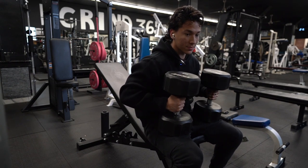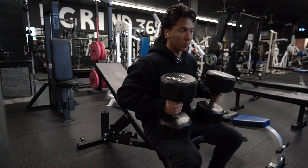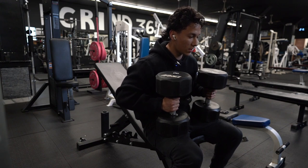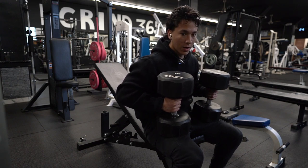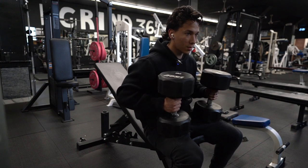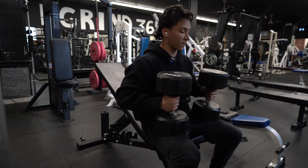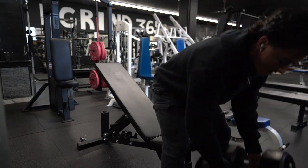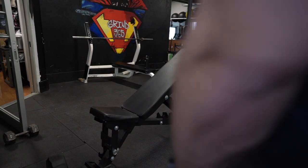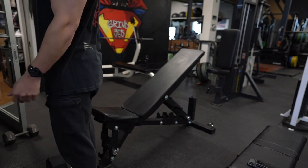I only got 5 reps, which is pretty annoying, but I'm going to do one more set. I'm going to try and get 6 on the last set. So maybe if I recover enough in these next 2 minutes, maybe I'll get 6, but who knows? Just got to lock in my form more. Let's go.